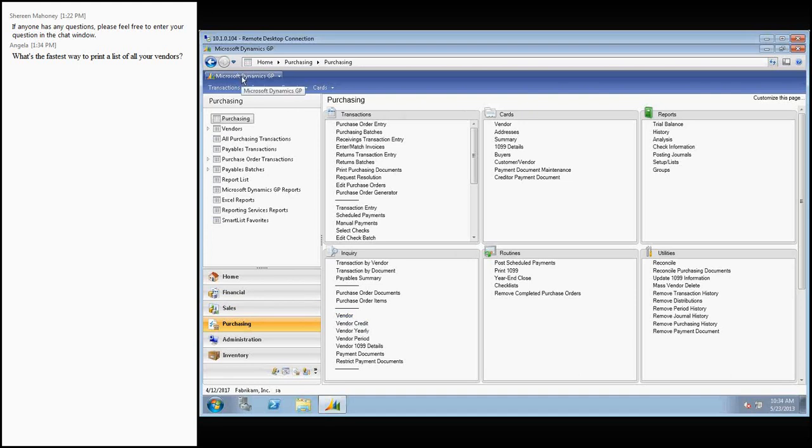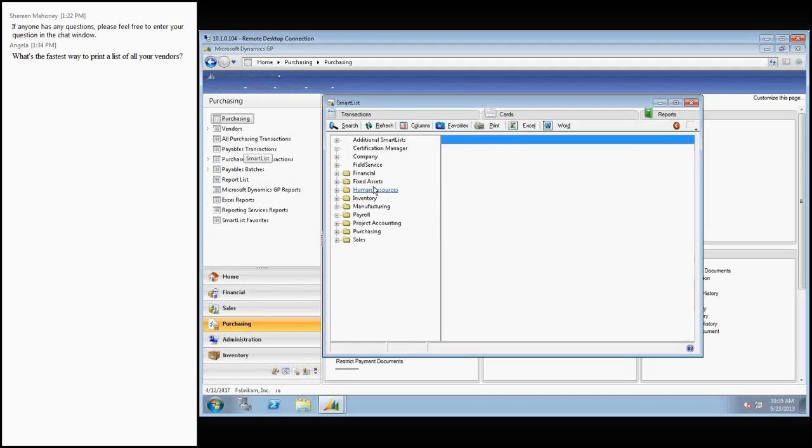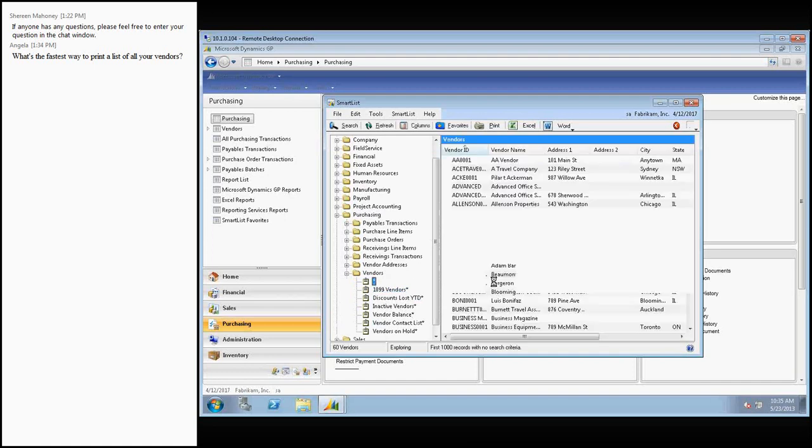What I typically like to do, and we haven't gotten into SmartList, but SmartList is one of my favorite tools in GP, is I would go to purchasing, I would go here to vendors, and you can see these ones here with the asterisks next to them are default ones. These are the ones that are just set up in GP independently.